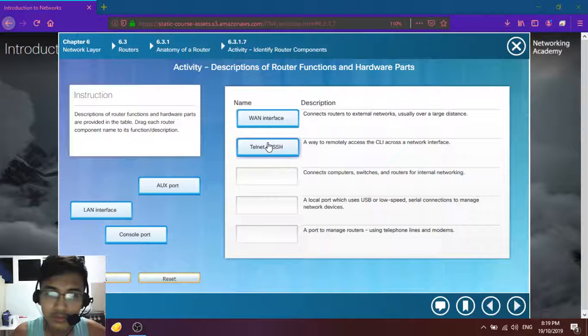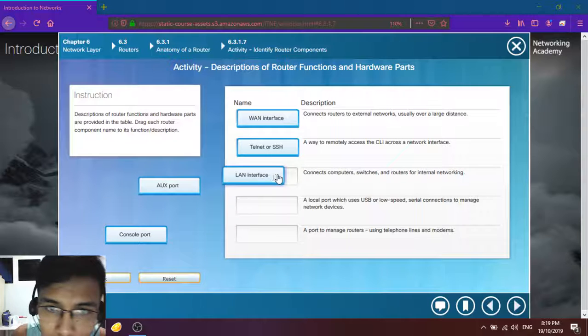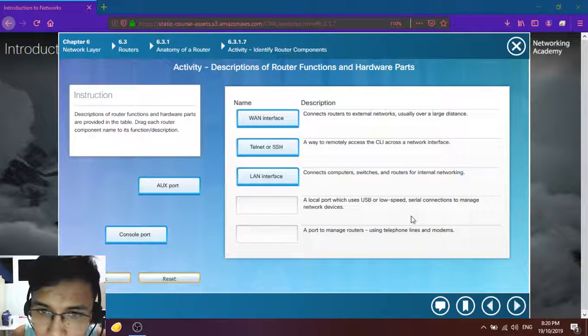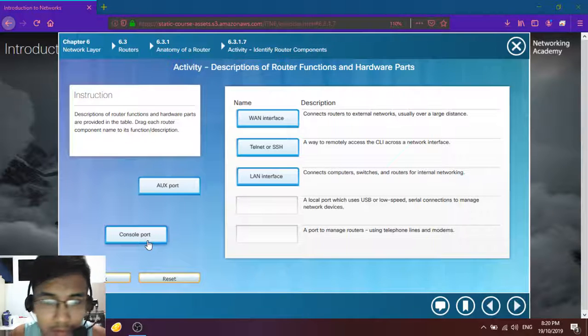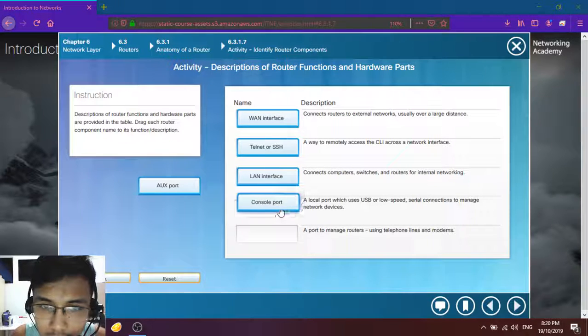Connects computers, switches, and routers for internal networking. This is the LAN interface. A local port using USB or low speed serial connections to manage network devices: this is the console port.